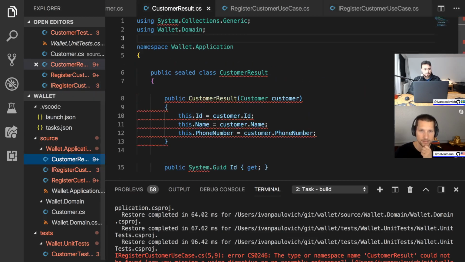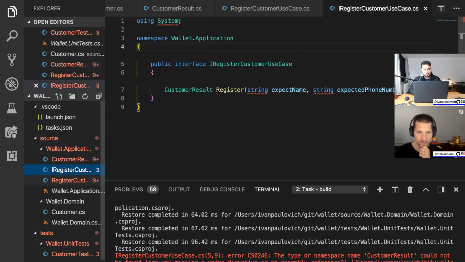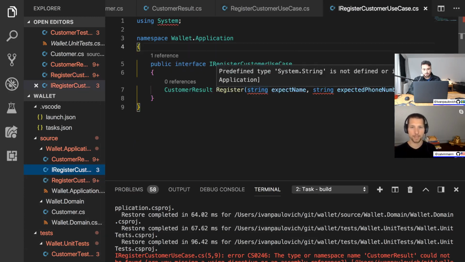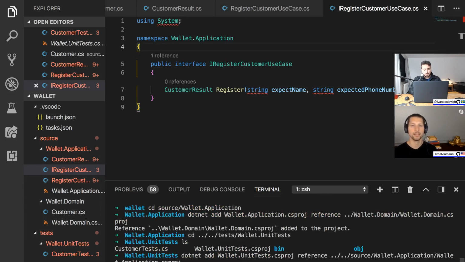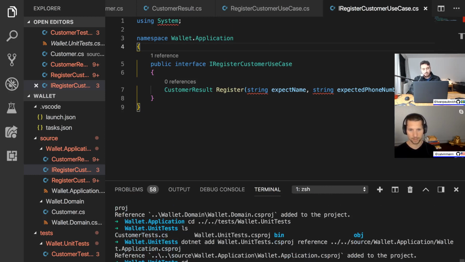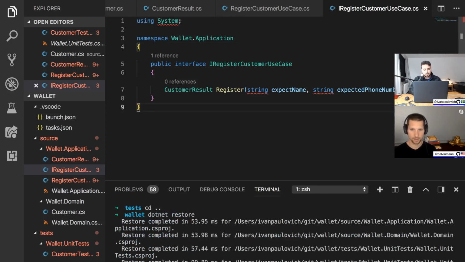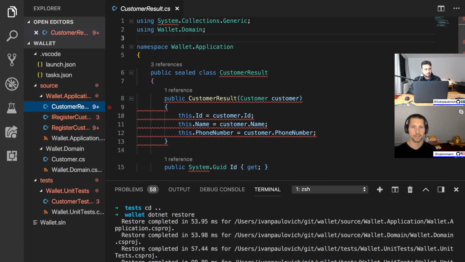Some problem. Let's try again. .NET restore. A problem here.